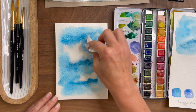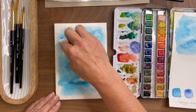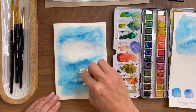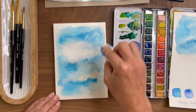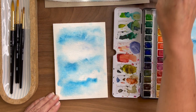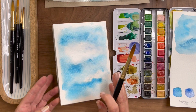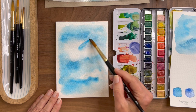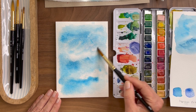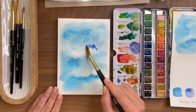Now I'm going to rinse off my brush. I'm going to start to blend a little bit — dabbing, pulling up, creating some nice variation. I'll definitely go back in for the bright whites. Hold up your piece and take a look. The bright whites are a tad bit bright, so go ahead and just fill them in slightly.